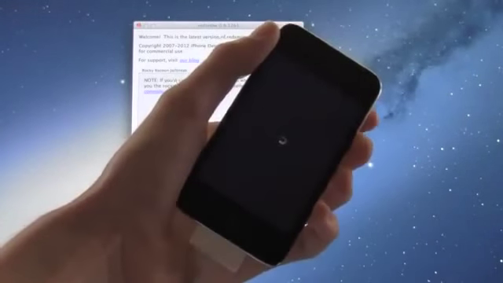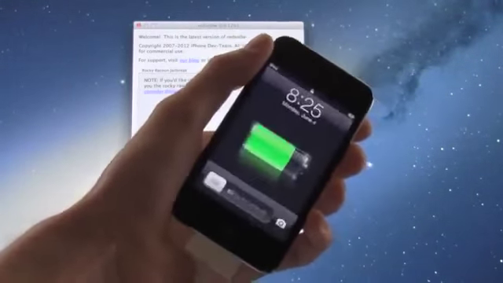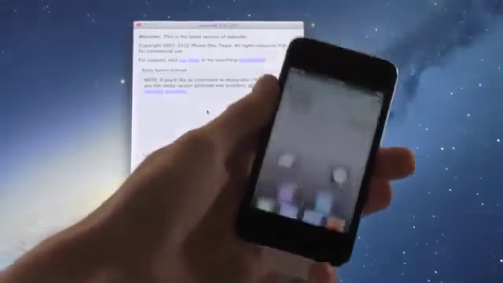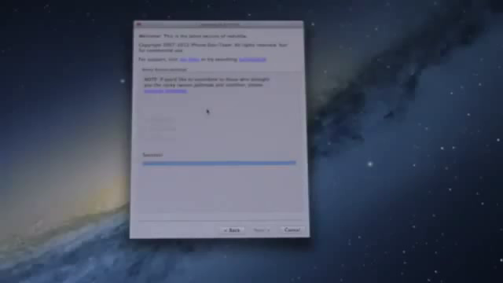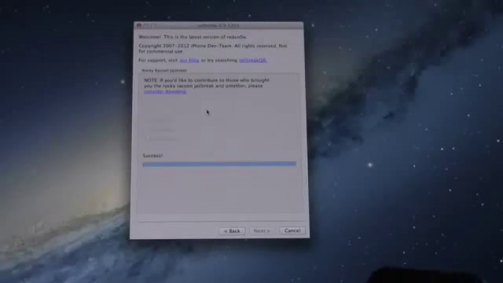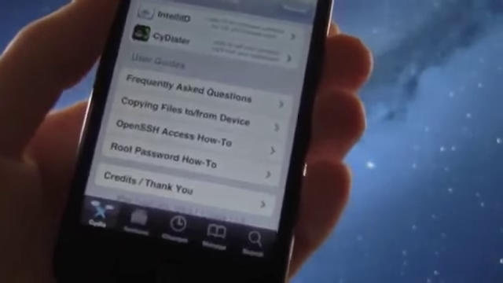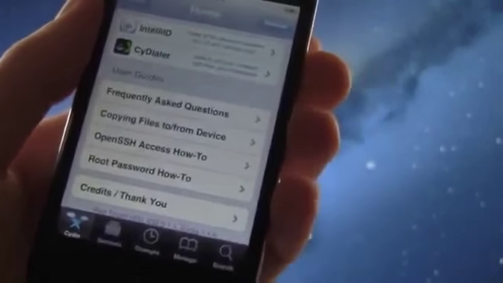Okay, here we go. As you can see, it did just respring and it should be back up right now. Sliding to unlock, and now again we still have Cydia here, and I'm just going to go through this really quick by selecting user and canceling the refresh. And once Cydia finishes, I'm going to scroll down to the bottom for more proof that I am indeed on iOS 5.1.1 on my iPod Touch 4th generation here. As you can see, it does say iPod Touch 4G, iOS 5.1.1, Cydia 1.1.6.